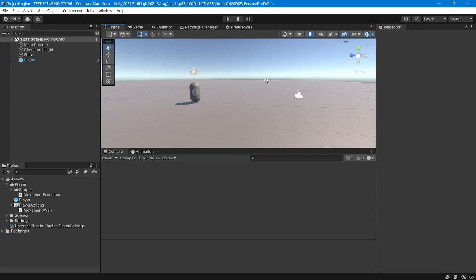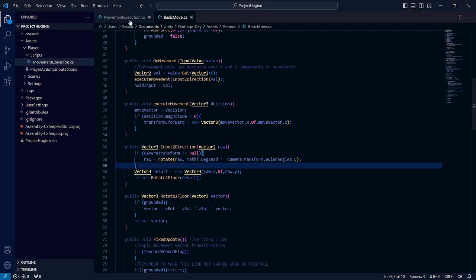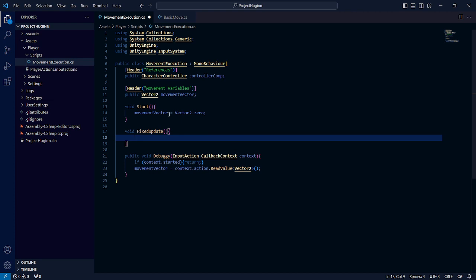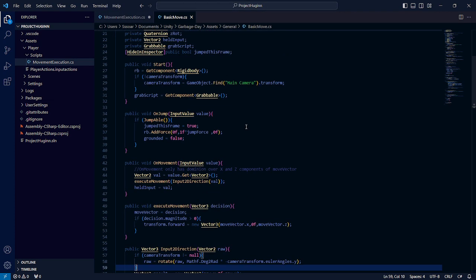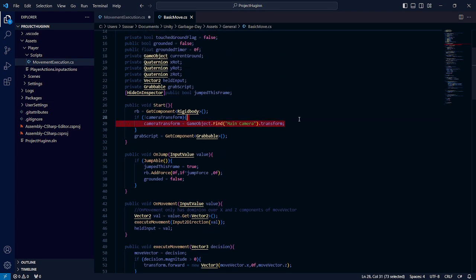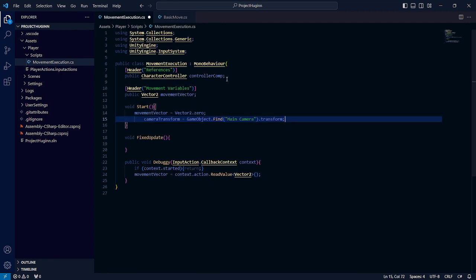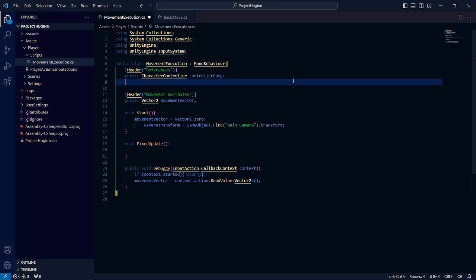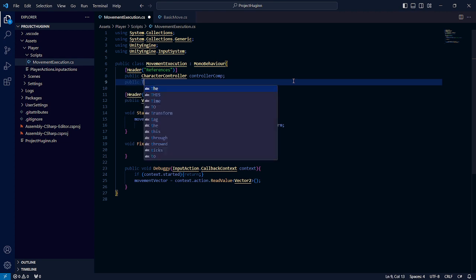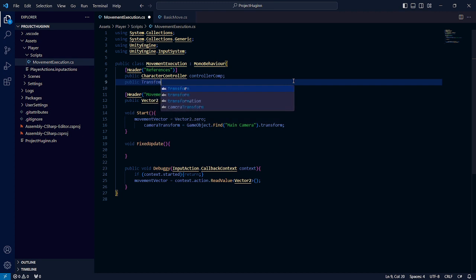Right. So then, we are going to need to get a reference to the camera. We are going to, first of all, begin by checking if there is an object called that camera. But we're also going to put a reference here. It's good to just have it doubled up, right? So public, we're going to want the transform of the camera. So the transform component, we're going to call it camera transform. This is the camera that the player is currently being moved relative to.